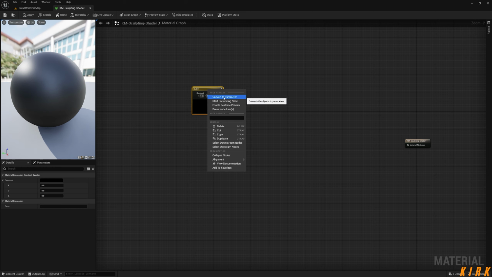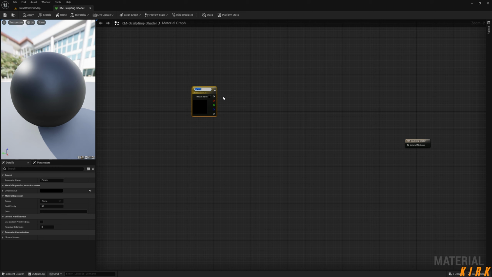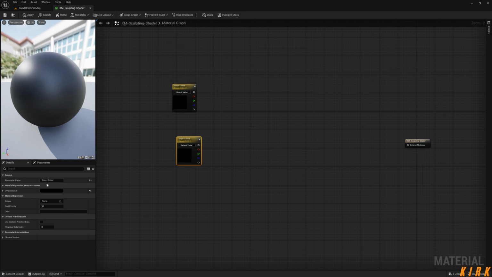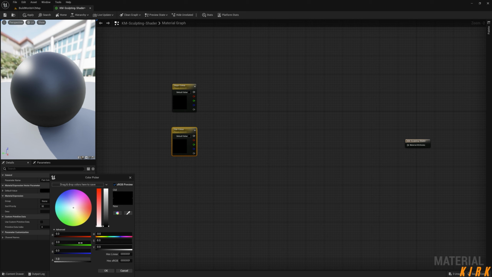I'm going to right click and convert to parameter. I'm going to call this slope colour, because I'm just going to use colours for this at the minute, guys. I'm going to duplicate that. I'm going to call this flat colour, maybe. I like that. So in the flat colour, I'm going to change this to green.